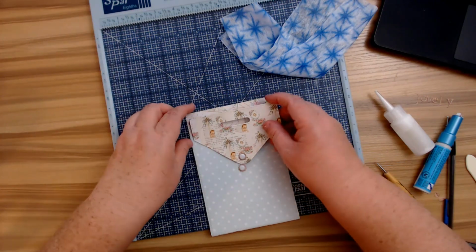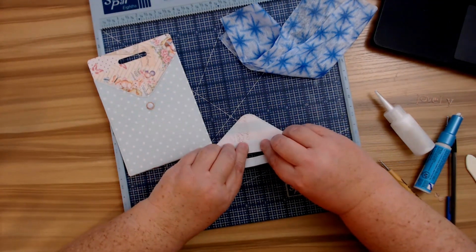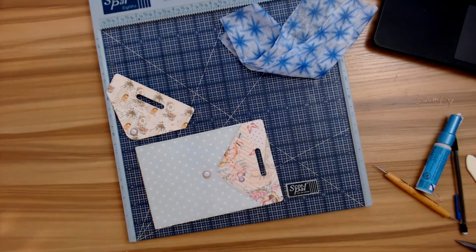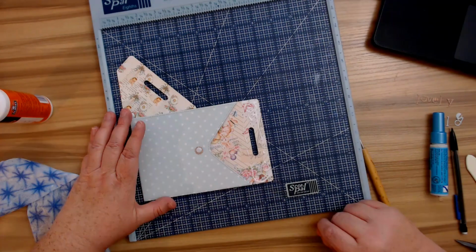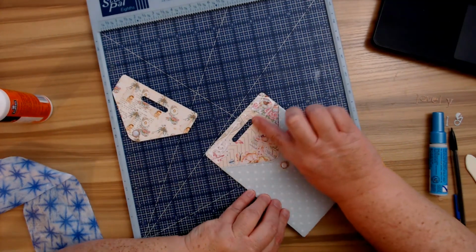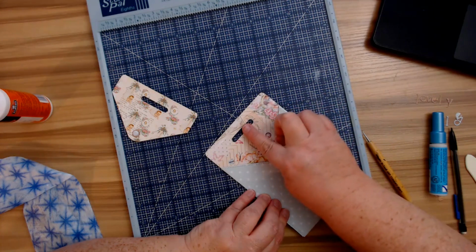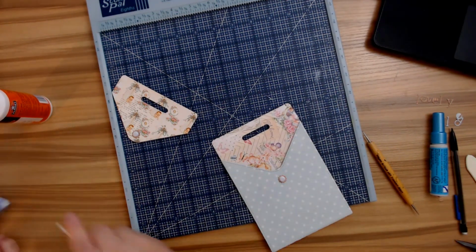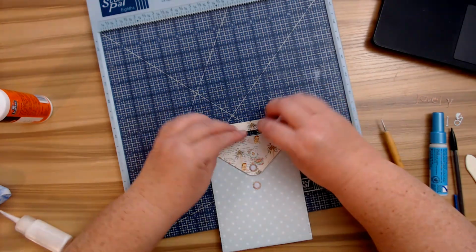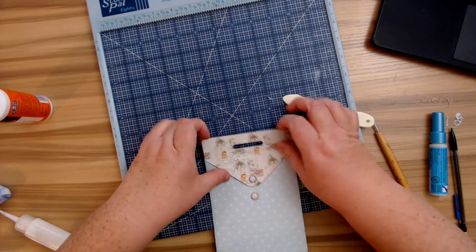And then now at this point, I can go ahead and fold on my score line right there, just a smidge, not too much. And then I can glue these two together. Okay, so I only added my glue right to where that score line is going to be. Okay, so I'm just going to wipe this up a little bit. I think I got a little too much going on. And just kind of spread that out. And then now I can go ahead and burnish this in. Guys, is this not the cutest little envelope ever?